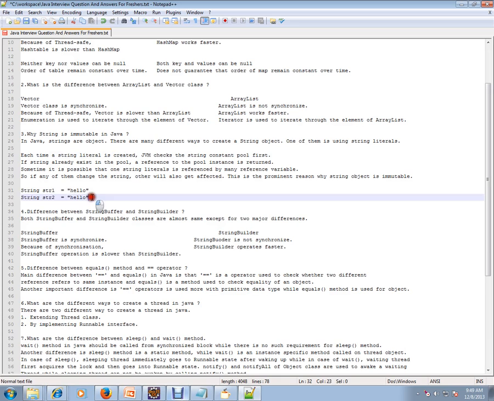So when I try to create the second string, the JVM checks the string constant pool first. If the string already exists in the pool, yes, it is already existing, a reference to the pool instance is returned. So that means here the str1 reference is equal to str2 because they both refer to the same string.